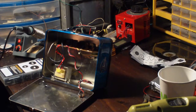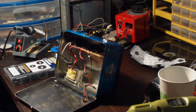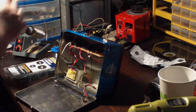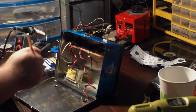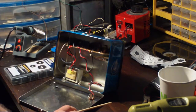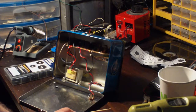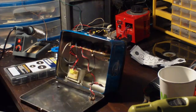But I knew I also had to get a power cord for this and a plug to put at the end. And Harbor Freight doesn't carry anything in the way of that, because normally what I'll do is I'll get the bulk 3 lead cable, 30, 40 feet of it, and I can just cut to the length I want. And that stuff's not altogether cheap. Depending on the gauge you get, I think the cheapest I found it is like 75 or 80 cents a foot, something like that. It's good quality electrical cable, but I didn't want to have to go all the way to Lowe's.